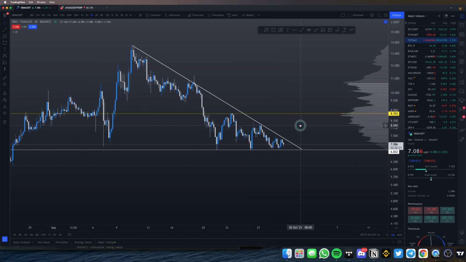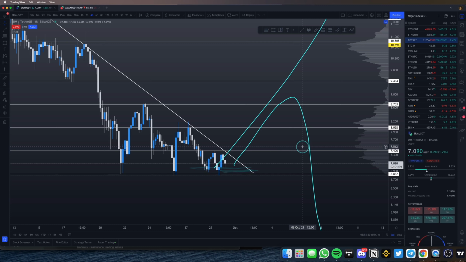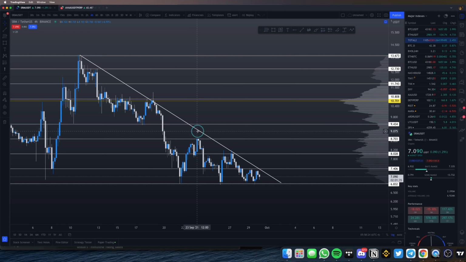So what I want you to do is mark down the level of 7.4, and you are going to want to buy the breakout of that level. Right now I'm going to discuss what I mean by a breakout. Basically, as it's breaking out, you're going to want to buy the breakout, or you're going to want to buy the bullish retest. Both of these entries are going to be really good, because you have an obvious level for you to set your stop loss at, which is somewhere right about here, because the breakout is supposed to break out, it's not supposed to come back down, and if it comes back down, you just get stopped out for a minimal loss. I feel like a rapper now.